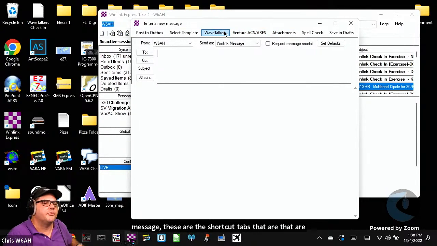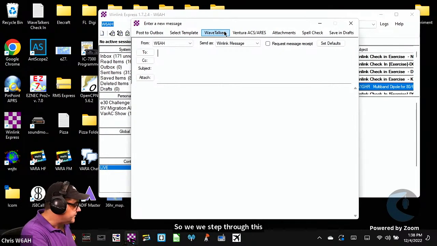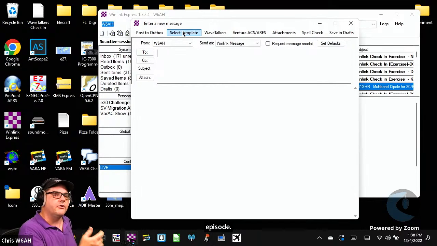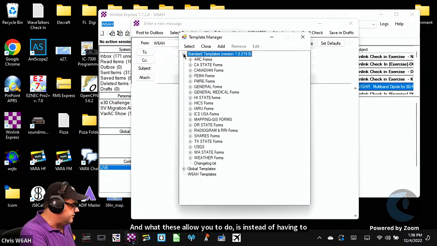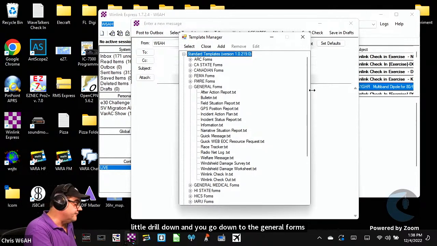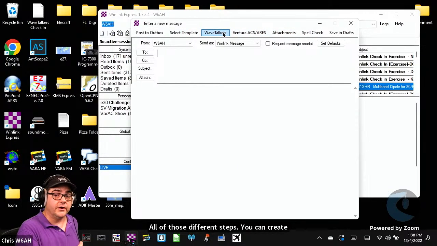We stepped through this process in the last episode. Instead of having to go through that process like we did at the beginning of the show, where you select a template, click the little drill down, go down to the general forms, find your WinLink check-in.txt and open that up, you can create these shortcut tabs that appear for your copy of WinLink.